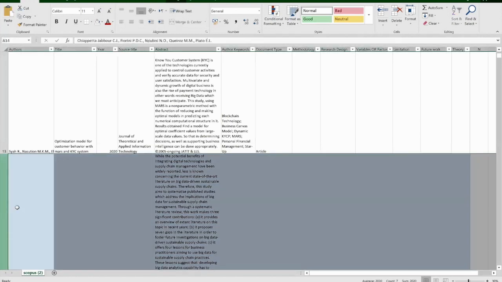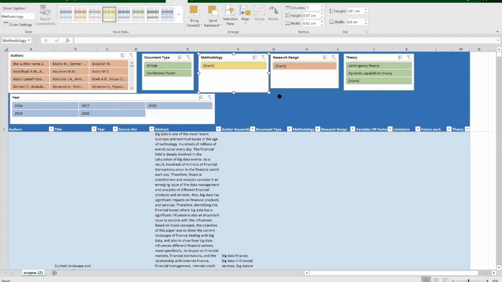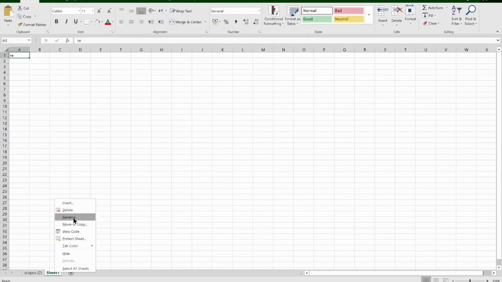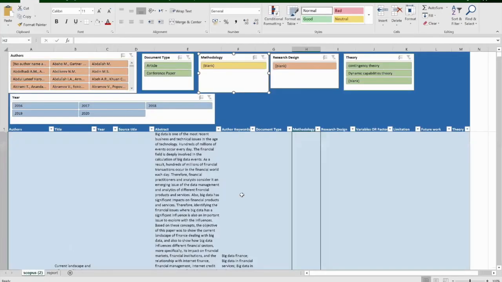You can select and delete. After you fill this sheet, then later on we can add one sheet for a report. You can name it report. Then it is an easy way to only focus on one document to identify the gap or review your articles, and also you find an easy way to highlight and to filter your research papers.